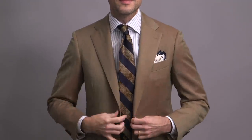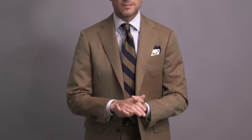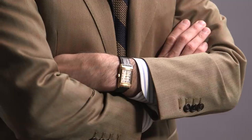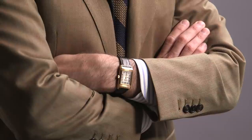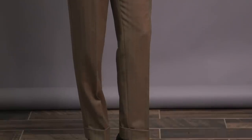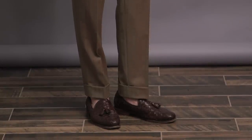Underneath the story is the stripe. Combining two different stripes here, we have a classic stripe in the shirt paired with a big, bold stripe in the tie. The pocket square fold has a little more flair. You might have noticed the watch — I'm wearing the same watch in all of these looks, it's my JLC Reverso. And once again, I'm anchoring this look with some braided leather tassel loafers.